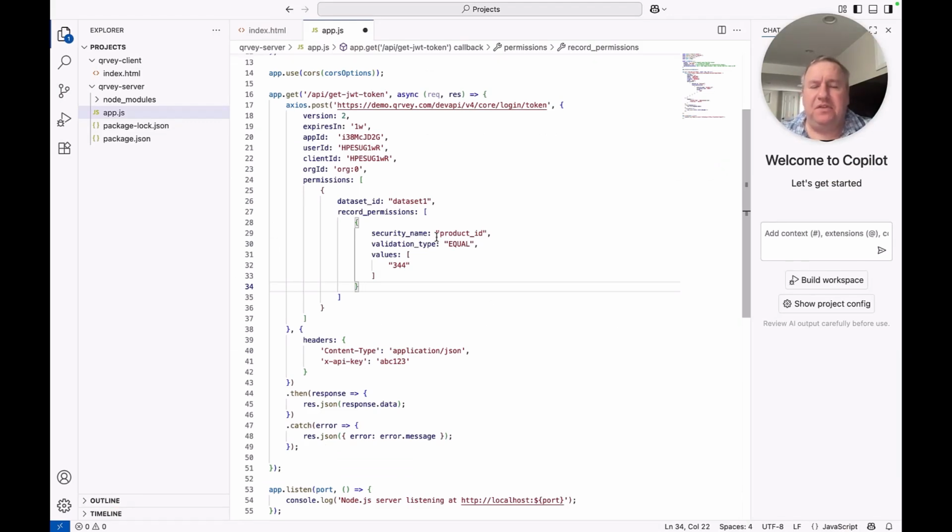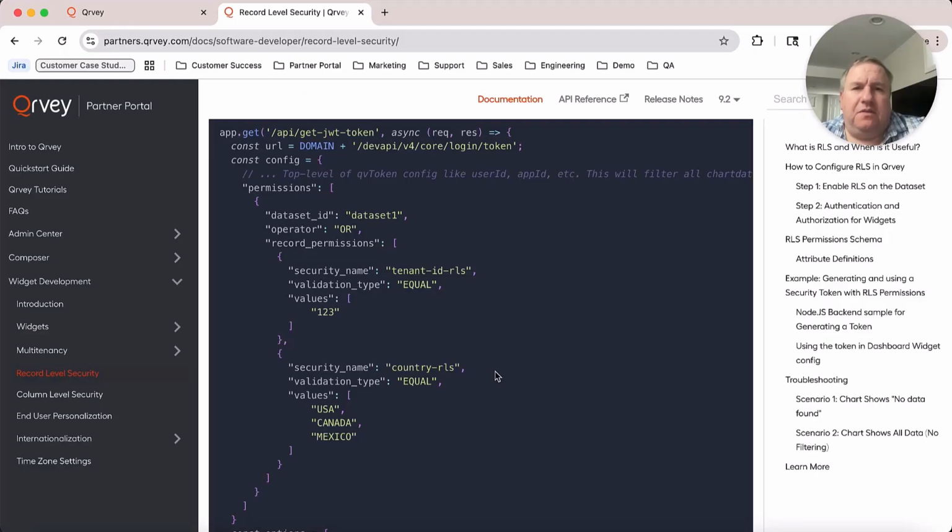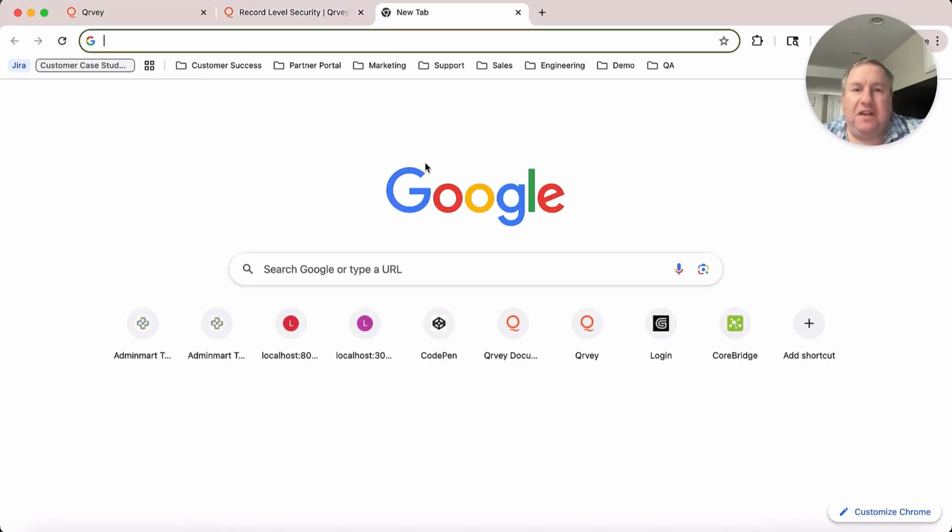Okay, back in Visual Studio Code, we're going to go right to the dataset ID. We're going to copy and paste the dataset ID in, and now we have a fully configured basic RLS security block, and it is ready for testing. So I'm going to go ahead and save this, and my REST API backend is Node. So I'm going to now restart my Node server, and I'm going to give this a test right now using my local HTTP server that I set up.